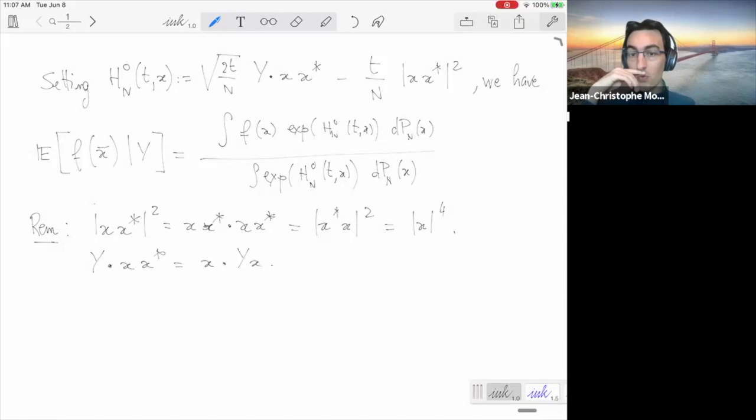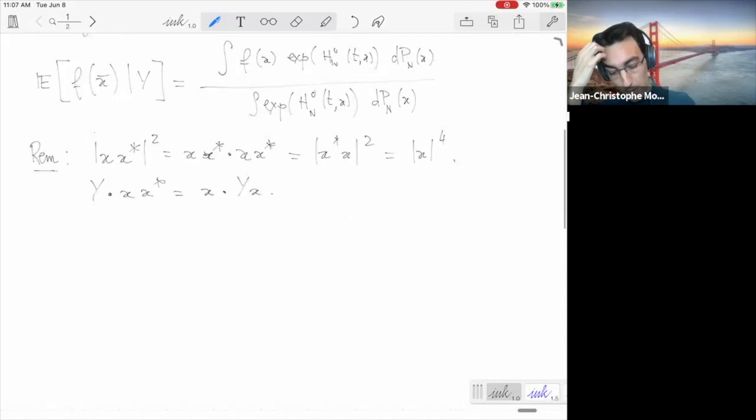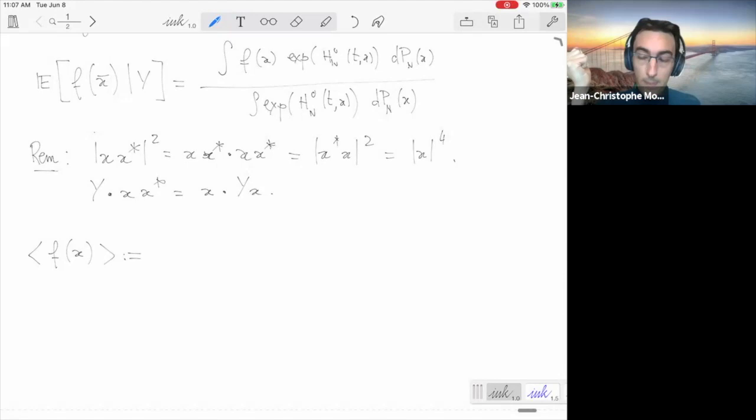All right, so these were just simple comments. And the one thing we did the last time, which is important, is that we defined this bracket notation. So let me write it one more time. I think the best way to think about it is that for each realization of y, for any y you give me, I define a probability space with x as a random variable. And the expectation in this probability space is denoted with this bracket. And this random variable x is distributed according to the conditional law of x bar given y.